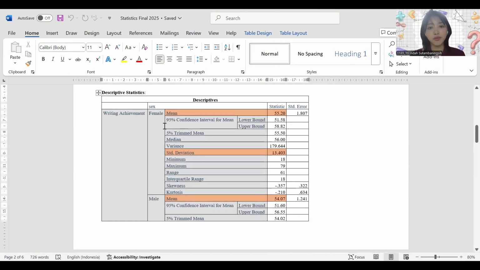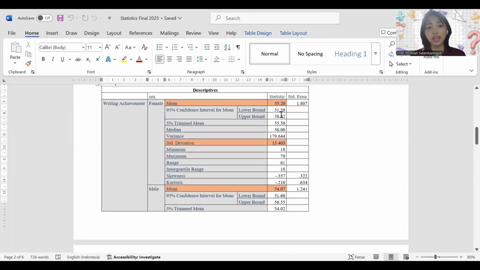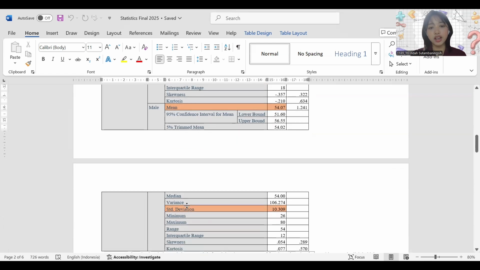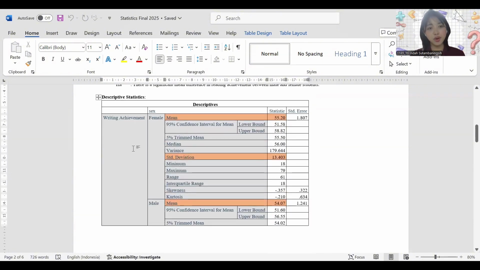The mean for female is 55.2, and for male it is 54.07. Here we can also see the standard deviation for female is higher than the standard deviation for male students, which means the data from female students has more variation than male students.